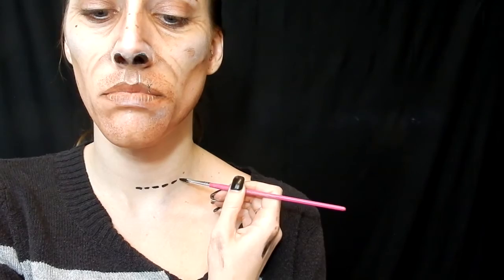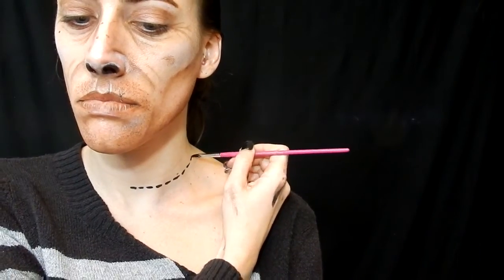Alright, so next I decided to take the black body paint from Mehron and start the signature cut here dash line tattoo he has on his neck. So that's pretty self-explanatory what I did. I just made little dash marks and then I wrote cut here. Remember to do it backwards if you're doing it into a mirror.